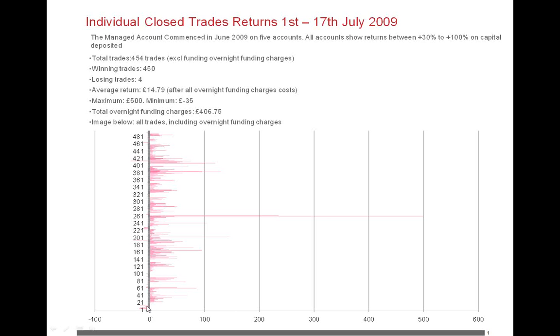And by the way, the reason you can see these pink lines here, which are losses or costs, is because it also includes the funding charges. So although there were only 4 losing trades, there were funding charges every night. So we want to pick brokers with relatively low funding charges, because they're a cost to our trading, and a funding charge, I said, it's the overnight borrowing cost of having a position open, because, as mentioned, it's a margin product. That means we've put down, it's a bit like when you buy a house. You put down a deposit, but the rest the bank lends you, and for that you pay interest. It's exactly the same principle.